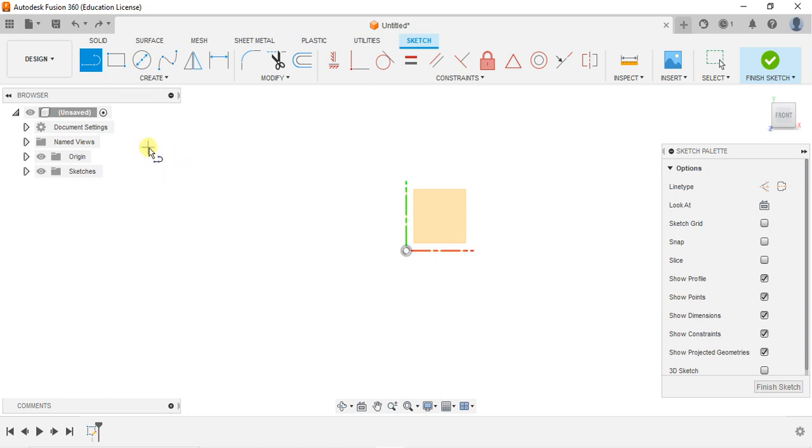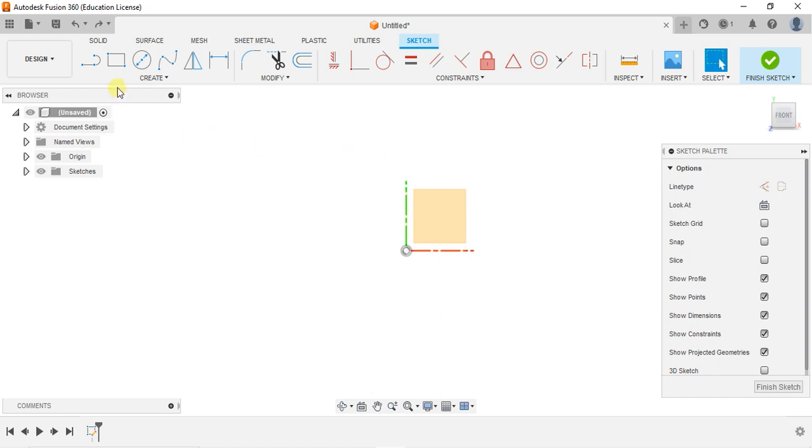To draw a line, I need to specify any two points. First specify point 1, drag it in the direction where you want the line, and specify the second point with a left click. Done. If you want to continue the line, you can continue it, or else you can terminate it by pressing escape, or by pressing the green tick mark. To terminate the option completely, press escape once or twice. Control Z is undo.